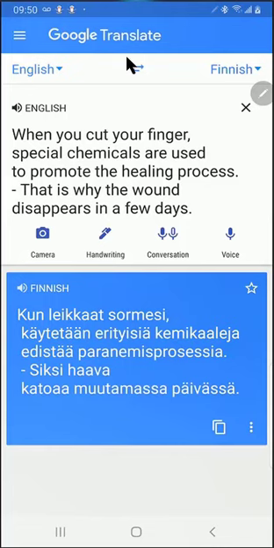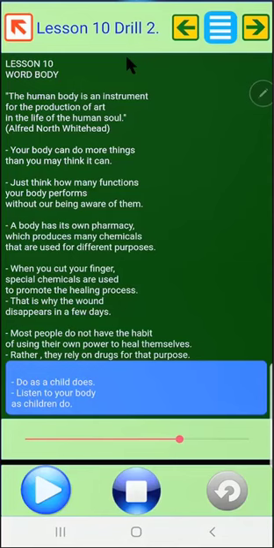I can select any native language. So support is built into this application. I was surprised to see that in Russian, in German, and in some other languages which I know, the accuracy is above 95%. So now you see how this main drill works. But let's check the other drills.